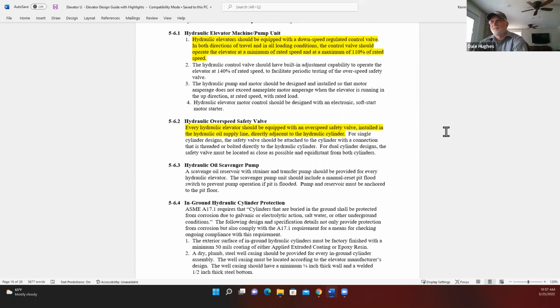Overspeed safety valve for every hydraulic elevator: the safety provided by the overspeed safety valve outweighs the cost of the equipment and the installation of the valve for the life of the elevator.